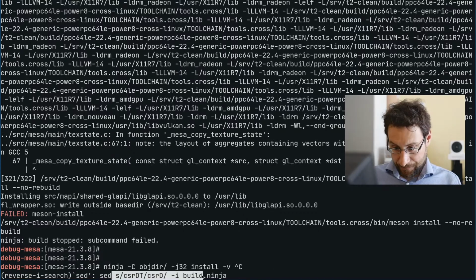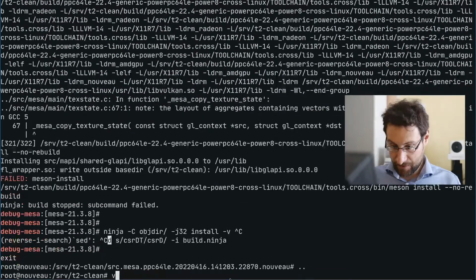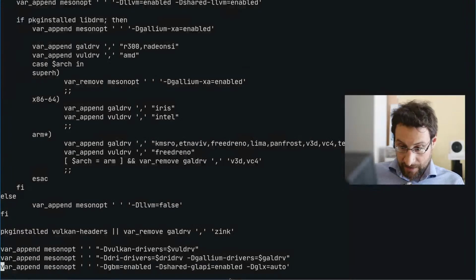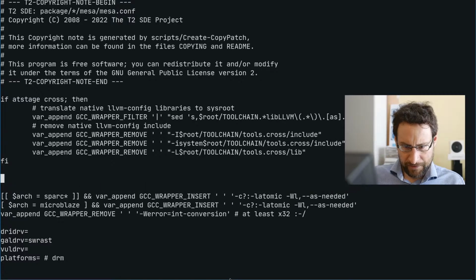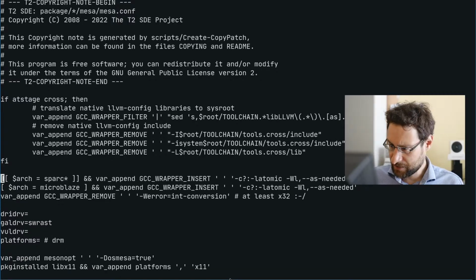So yeah, let's remove that, and let's see also if this builds actually, because it installed that wrongly. What I wanted to say is, it's maybe here somewhere. Here's some architecture quirks.